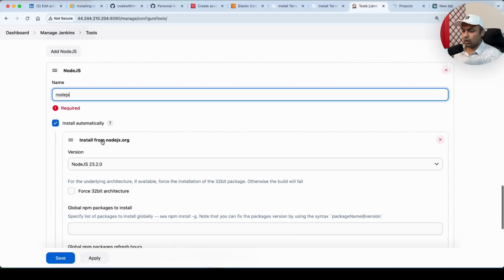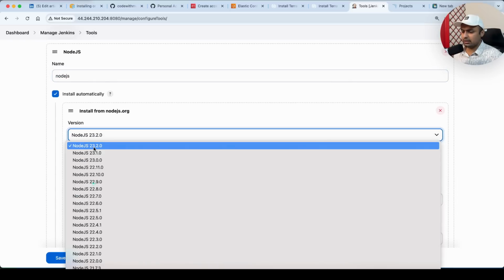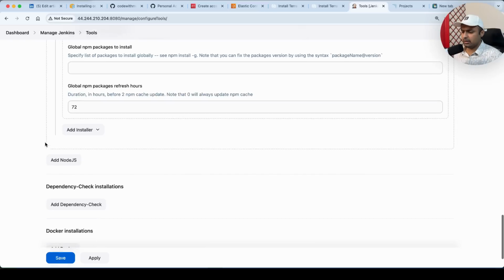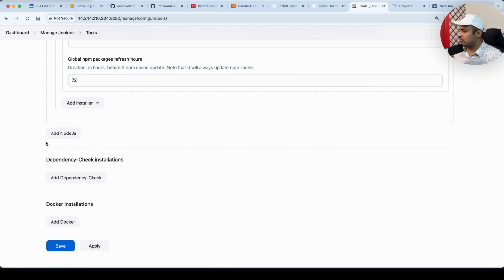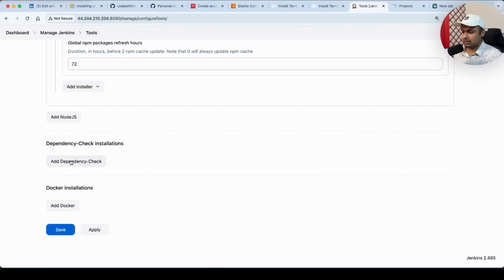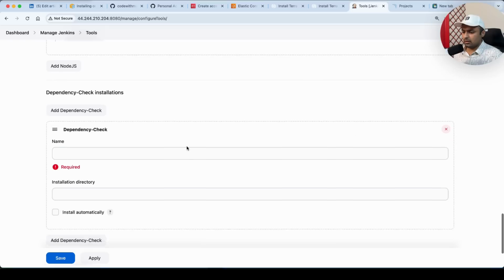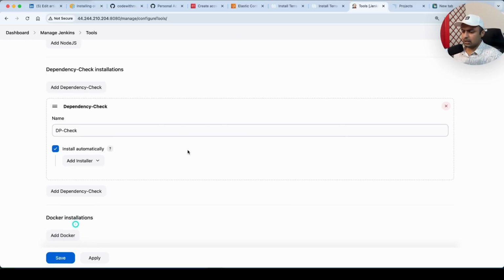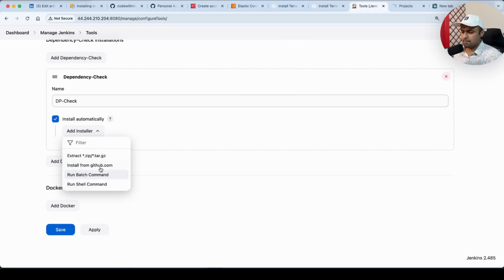Node.js, and install it automatically as well, the latest one. Next we have dp check. Just give the name dp check, install automatically. We have to install it from GitHub.